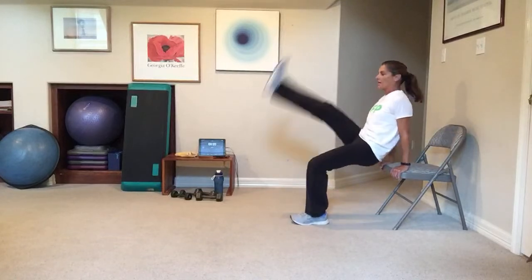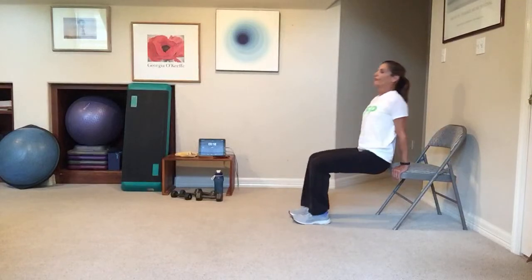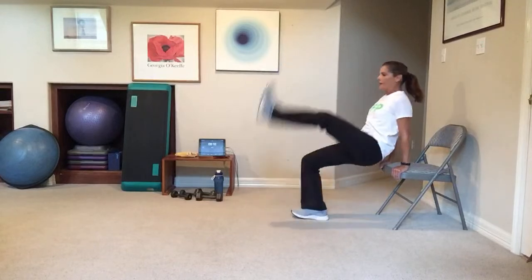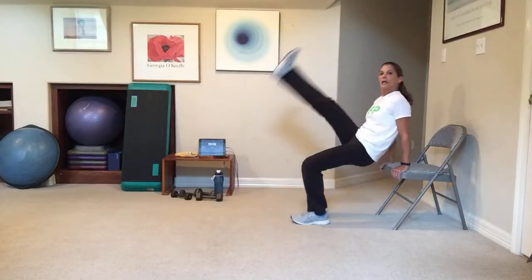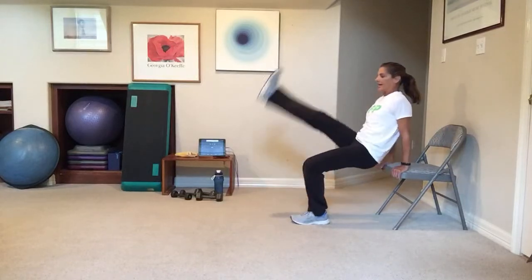So that's that muscle. And then, of course, we're working hamstring because we're lifting those legs, full leg straight. We're lifting with the ankle or with the heel. Pull that heel in front of you. So you're going to feel a nice, real good stretch and workout in the back of your leg also. And don't forget, you're also, of course, working your core. So bend and kick, and there we go.